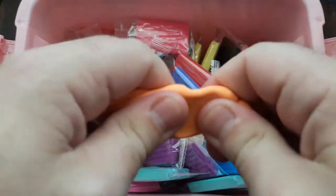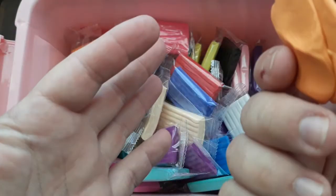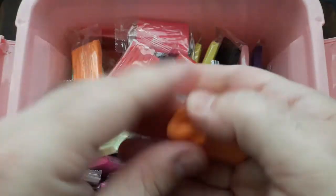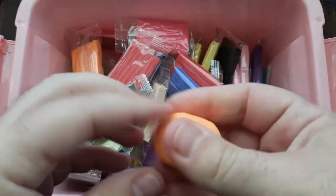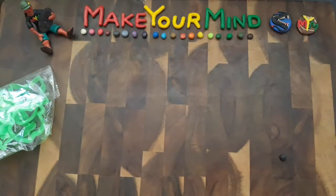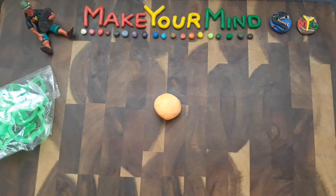It's very hard at first, but once you get it warmed up in your hands, it's very, very soft. It's also slightly sticky, but once again, it peels right off, and nothing sticks to your hands. There's no residue on your hands. Your hands stay completely dry, so this stuff is really good. And like I said, ages 3 and up, so very young children can get involved in this. But once again, whenever I say anybody, if they're going to get involved in clay, make sure you have a flat surface to work with. That has to be a guarantee.